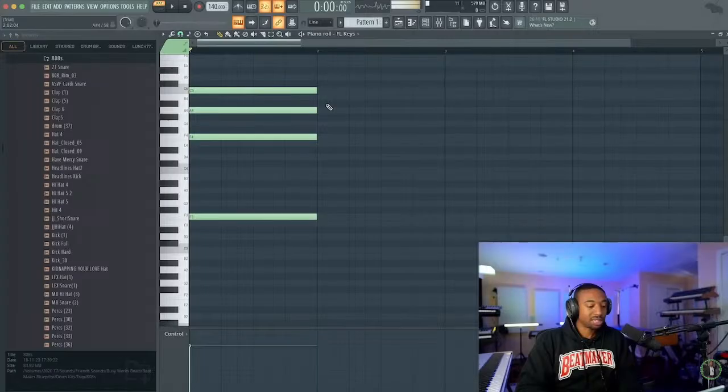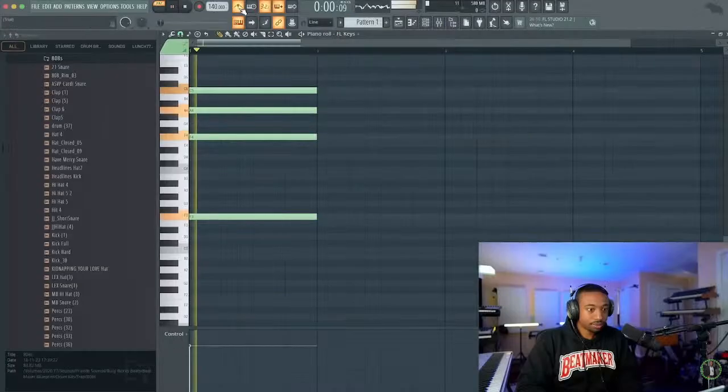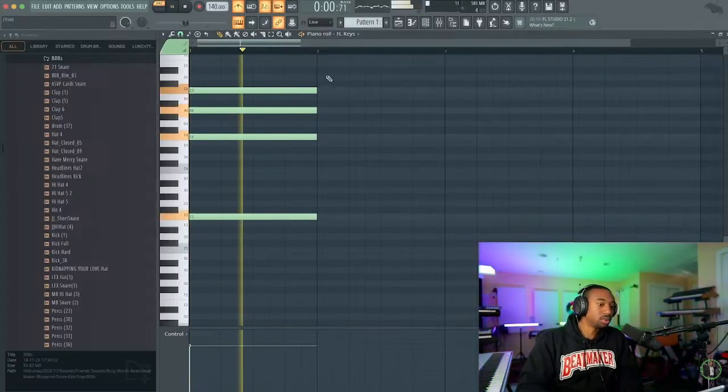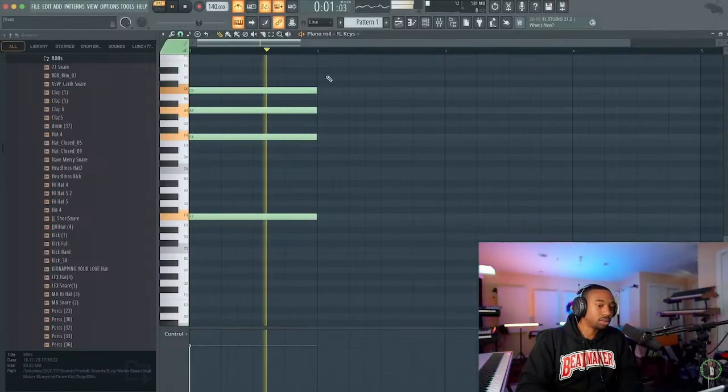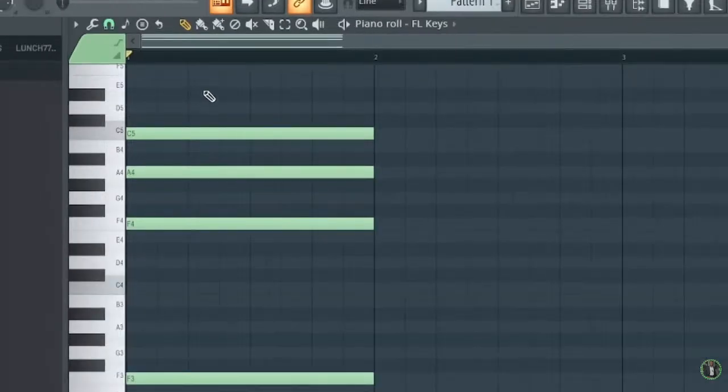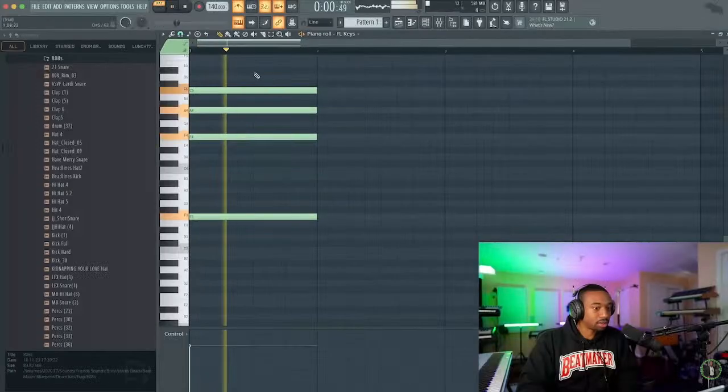You can hit the spacebar to play the sounds. Another tool here is called the metronome. This will keep you on beat when you're writing melodies and drum beats. Click up here. Every time the metronome hits, that's one beat. 1, 2, 3, 4. In that case, we have 4 beats in 1 bar. So that's what the numbers up top represent, are bars. And these slightly darker vertical lines are the beats. 1, 2, 3, 4. So we have 4 beats per bar.